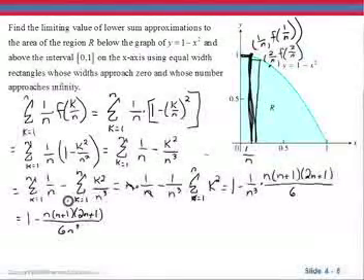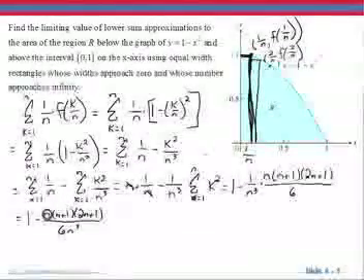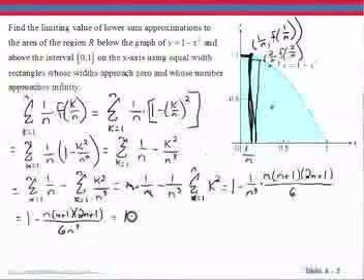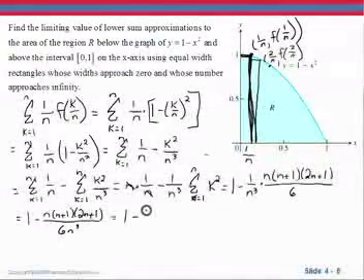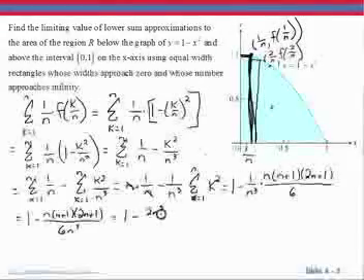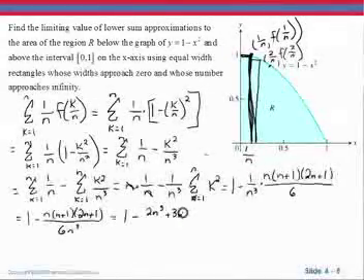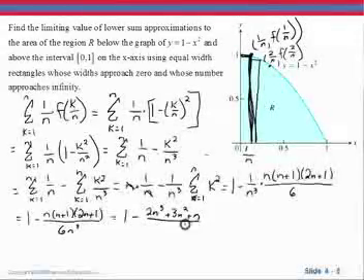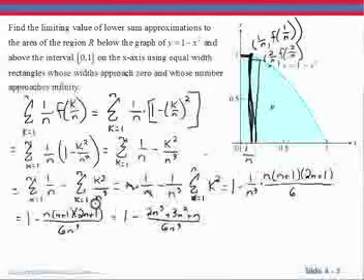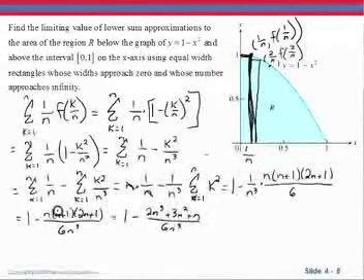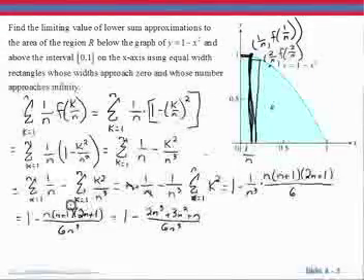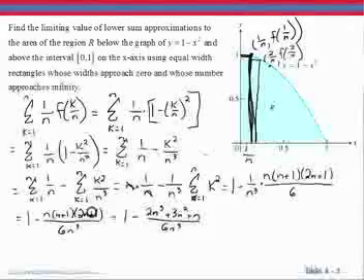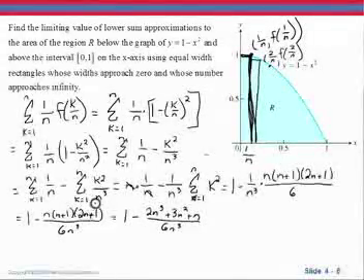Now, we don't really have time to do all the algebra here, but if you distribute out what you've got on the top, distribute the n and then FOIL, you'll have 1 minus, and on top you'll have 2n cubed plus 3n squared plus n over 6n cubed. Now what we want to look at is what happens as n gets larger and larger and larger.